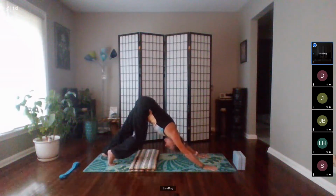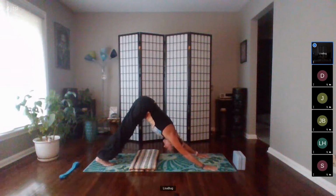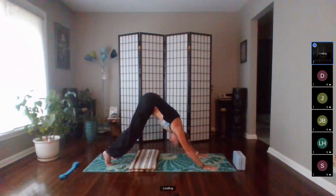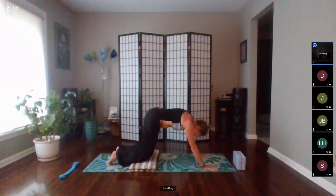Then we'll press both heels evenly down to the mat and breathe. Take one more breath in. Then exhale, set those knees back down onto the mat.